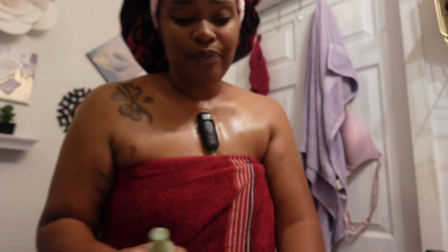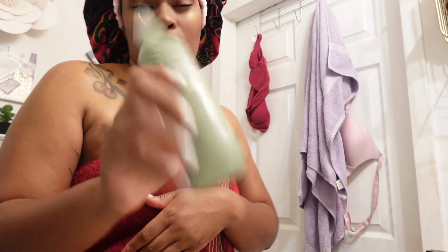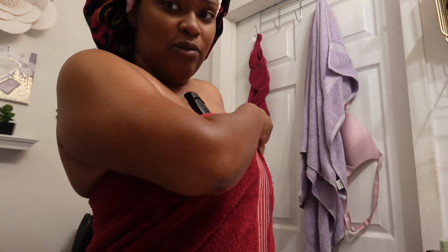And so what I do, pop the top off and I spray it all over me while I'm still wet. All over me. Okay? So, got this from my local pop shelf. They were going out of business, so I think I got them for like $1.25, but I think the regular price is probably like maybe $4. So anyway, okay, so yeah, let's get into me brushing my teeth.